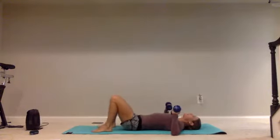So forward with the left, lateral with the right. Roll those shoulder blades back just one time for me. Let's go. For one. Two. Three. Four. Five. Six. Good, you got it. One. Two. Three. Four. Five. Last one. And six.